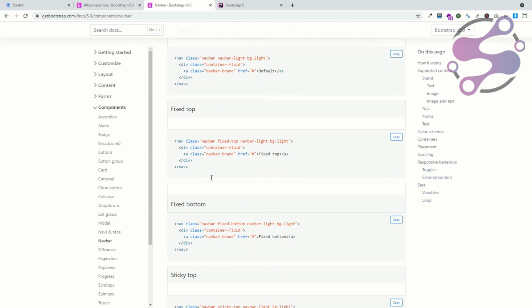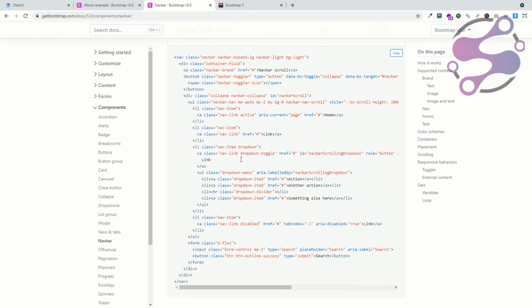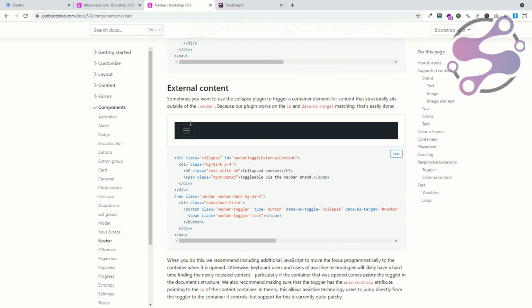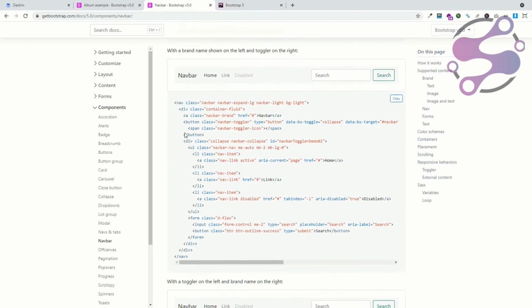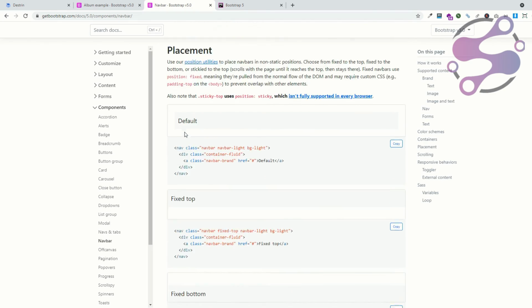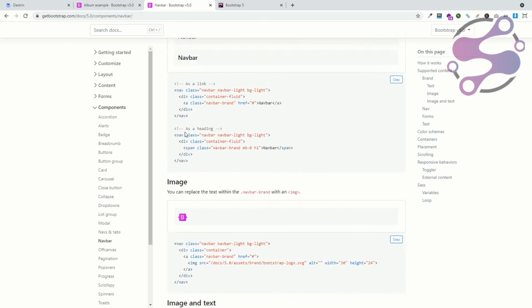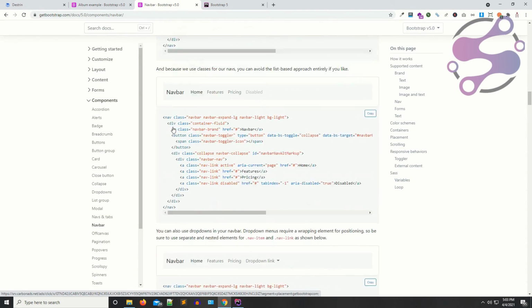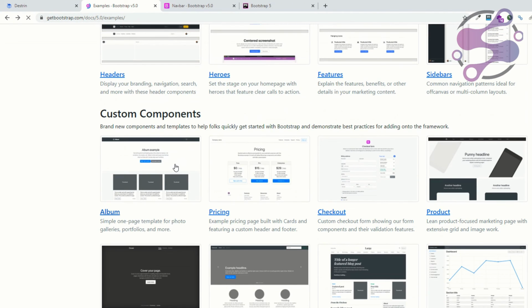Okay, now where we have to use the light, we have discussed about the light and also the dark theme. You also have a responsive toggle. Or it's up to you how you are learning. If you want to read the entire documentation, the documentation is here. Just go to the website and read the documentation. But as an expert, I'm not going to use the documentation from here, because we have a lot of documentation here. If you go to the website, as you can see, they have some examples here.